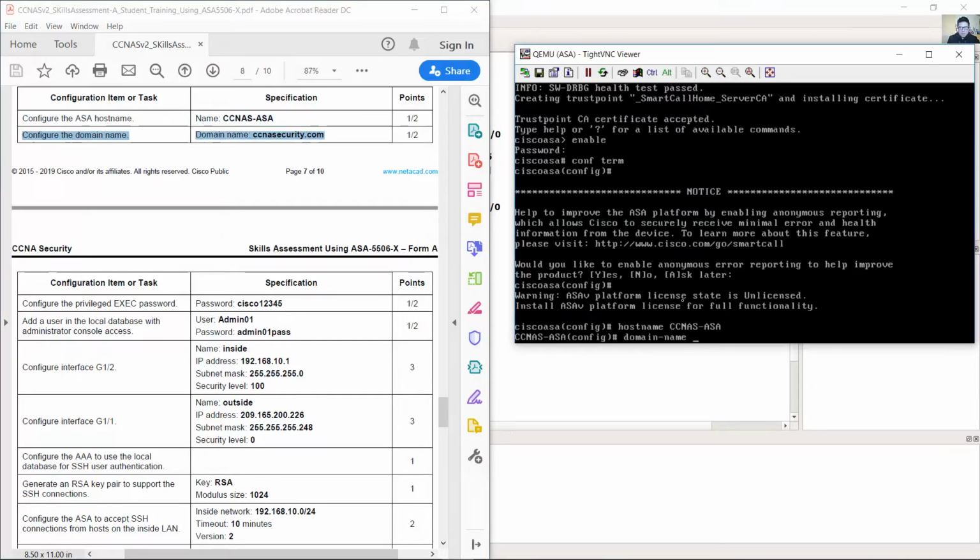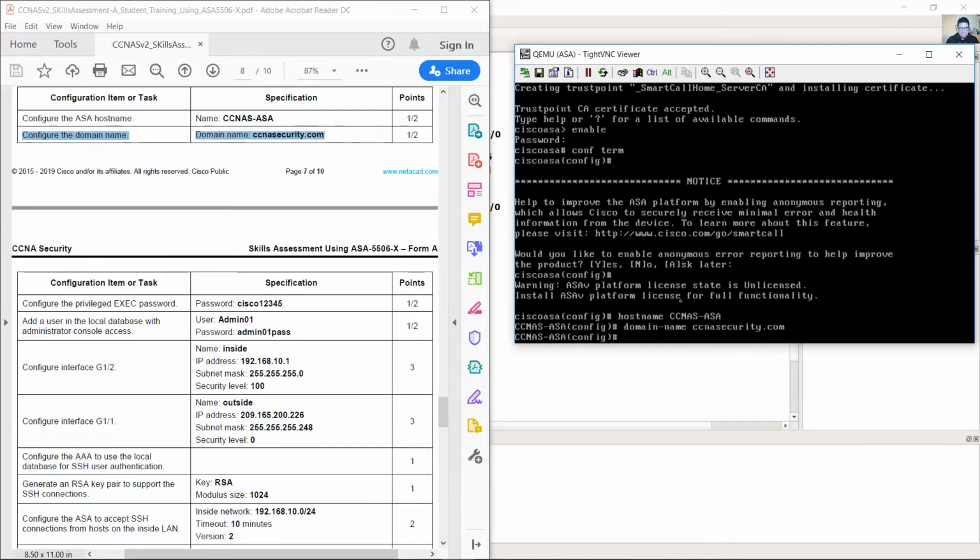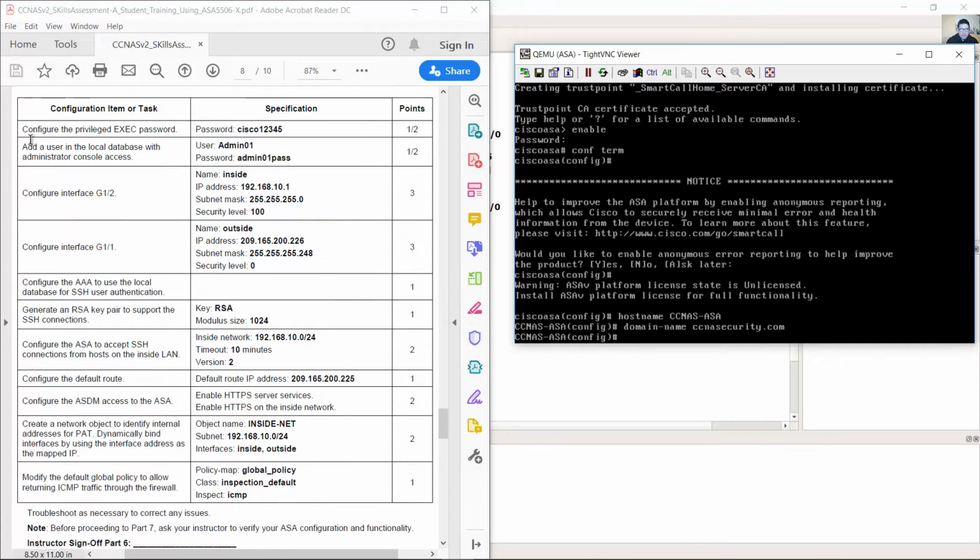Set the privileged exec password: enable password Cisco12345.